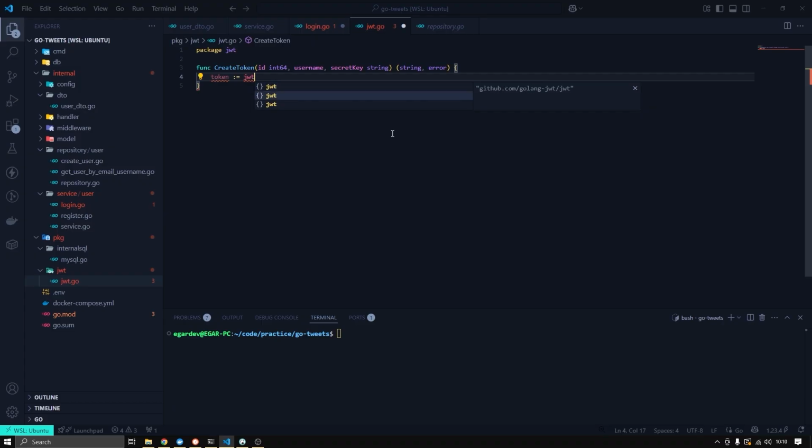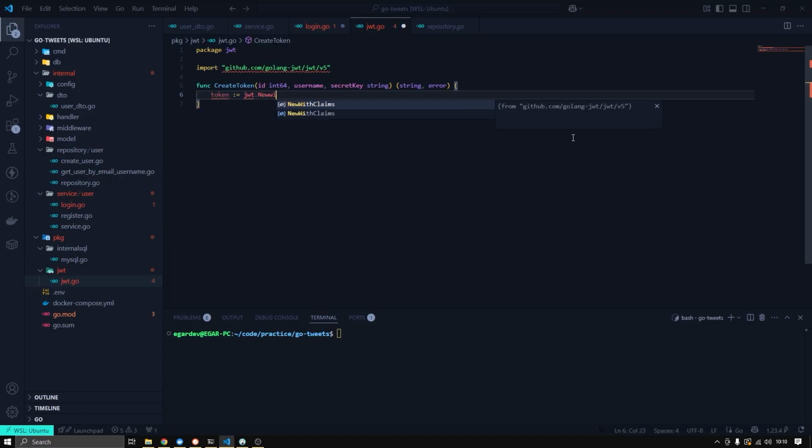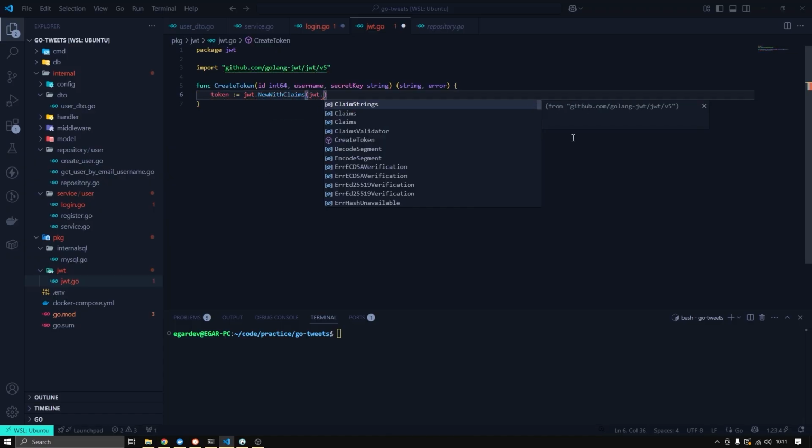I am using the package golang-jwt jwt v5. We can use the NewWithClaims function to generate the token, with parameters for the algorithm and the value to be stored along with its expiration.